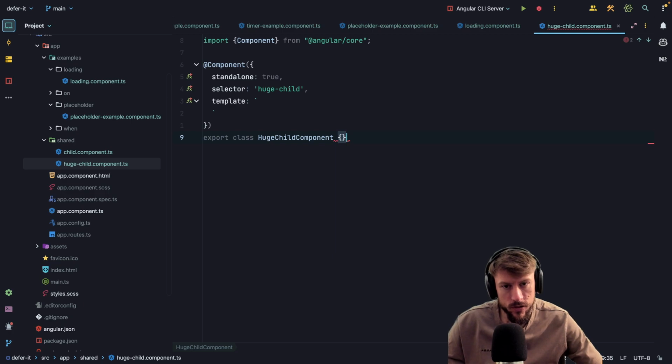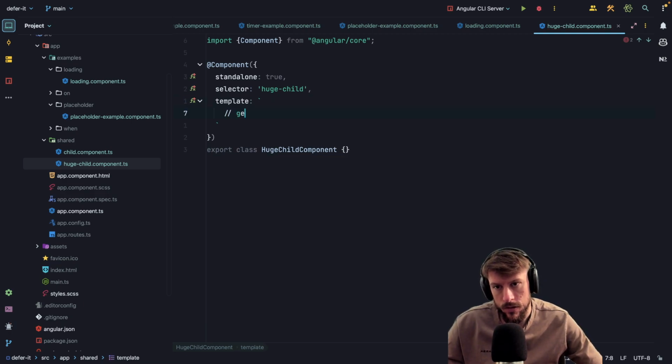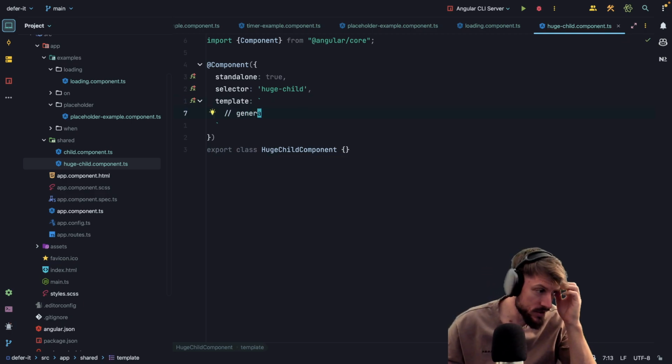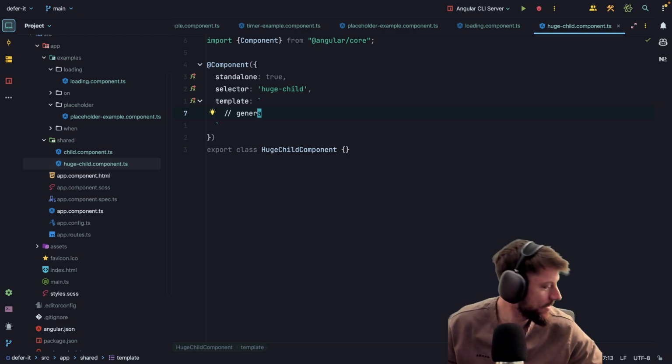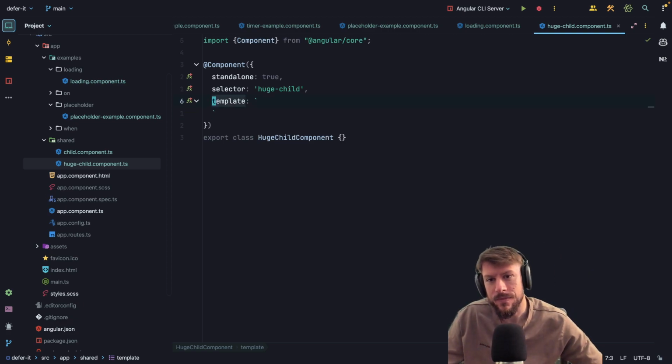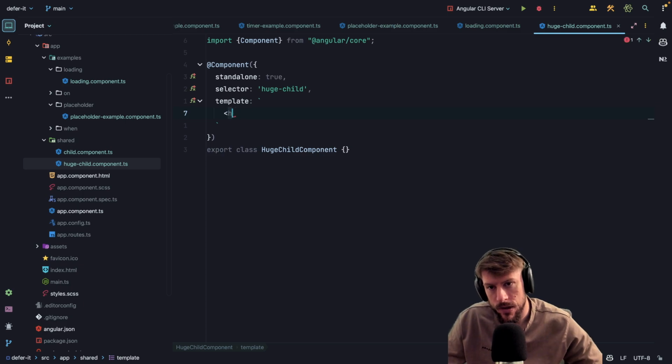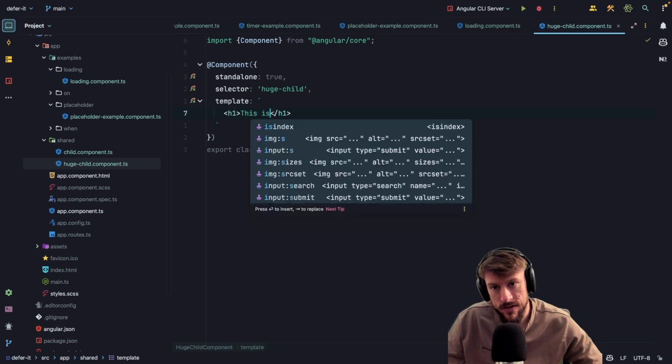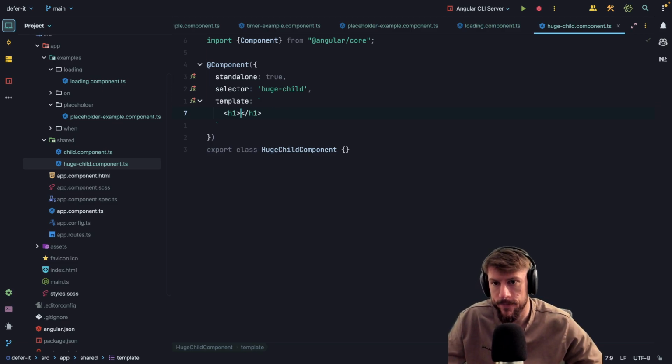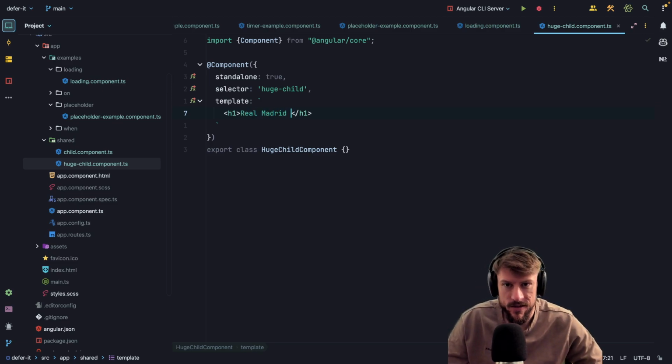Huge child component. Then now we will use Vim macros. How about that? So let's say we have an h1: Real Madrid is the best team because they are. Okay, good. Now we want to yank that, right?